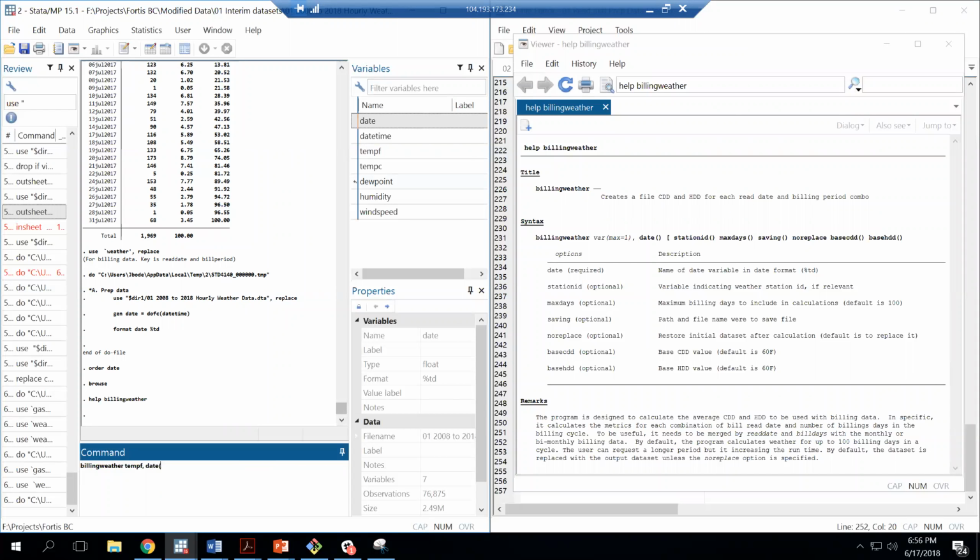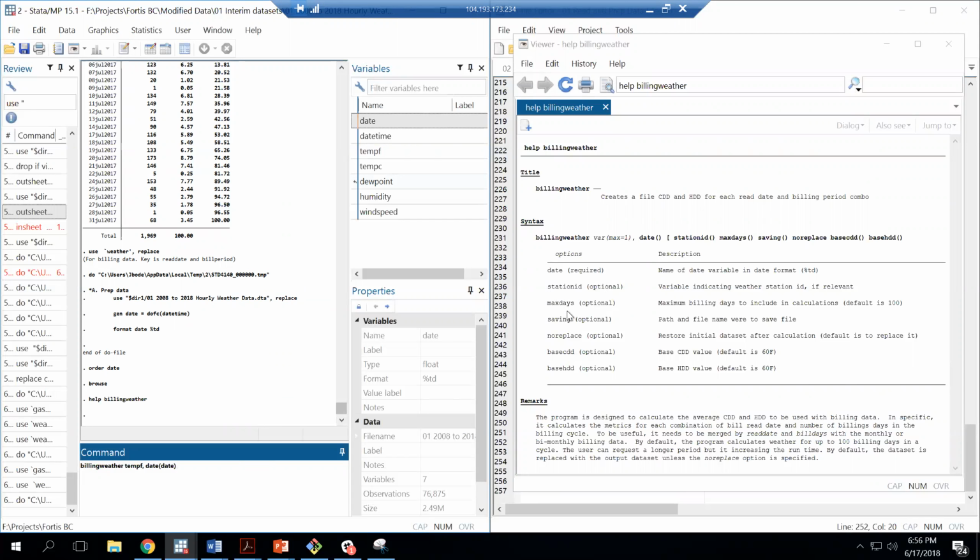We also need to pass to the command the name of your date variable. Now, this may seem redundant, but it allows you the flexibility in case you called it something other than date, so we can still run the same program. Everything else beyond this is optional. In this case, we don't have multiple station IDs, but you can specify that you want to calculate up to 120 or 200 billing days.